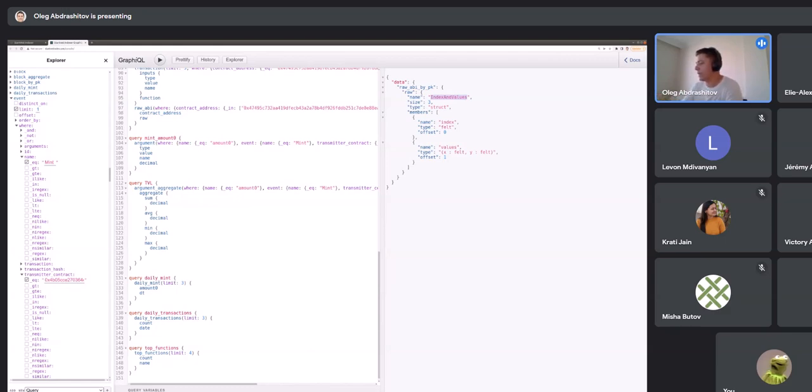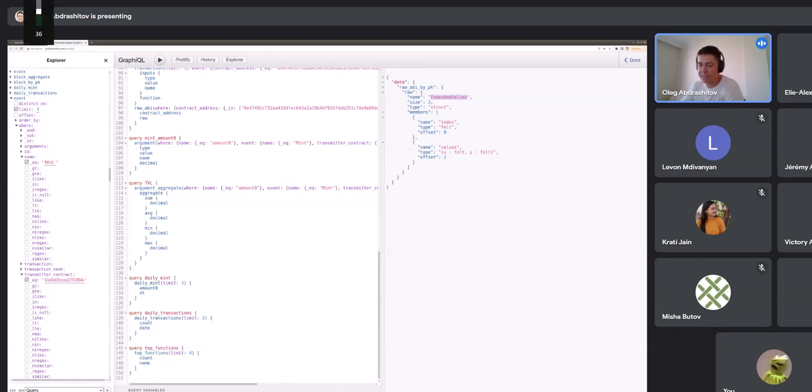So the way to do it usually is to analyze all of your events and sum them up. For example, to see a number of assets or a value of a certain asset in a given address, you would look for all of the transfer events where a destination is that address, and you want to sum up all of those values, right? In order to do that, you need to run so-called aggregation queries.